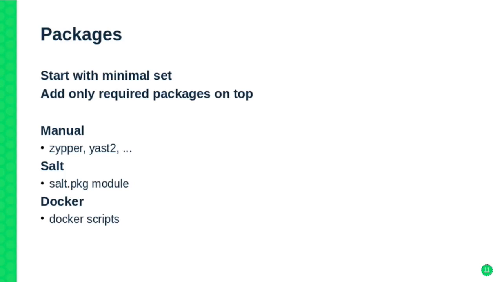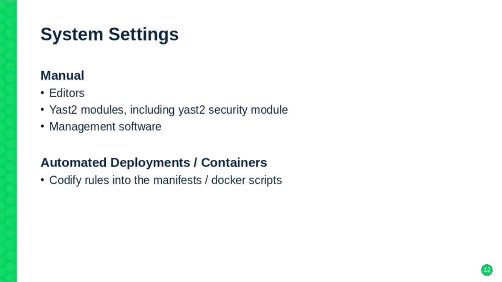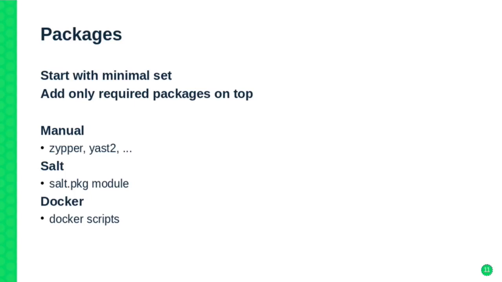Here we have the different deployment methods again. If you do a manual installation, YaST2 will likely be used. For manifest-based things or Salt, there are the specific manifest or salt package calls. And for Docker, we have Docker scripts or other Docker creation tools. The interesting part is, of course, that hardening the system can be done in manifest deployments and Docker script deployments at the same time, or the reduction of packages should be done at the same time that you design and set up the needed packages for your installation.